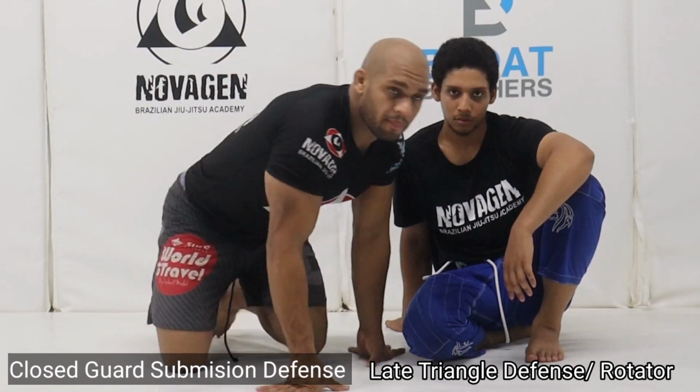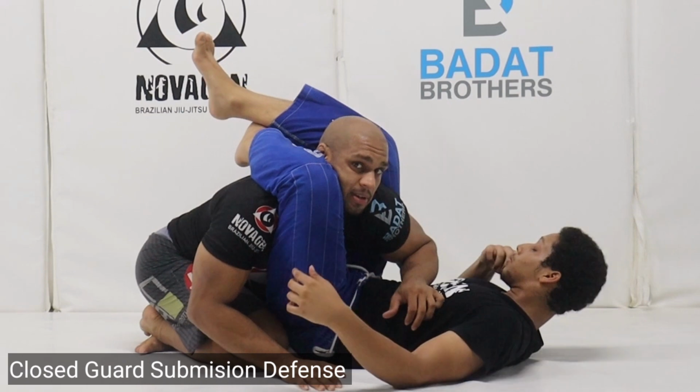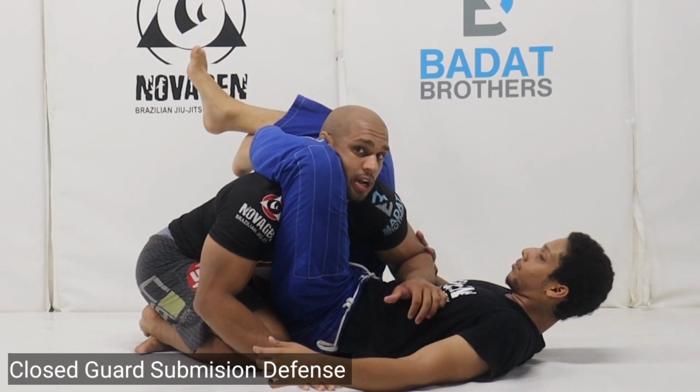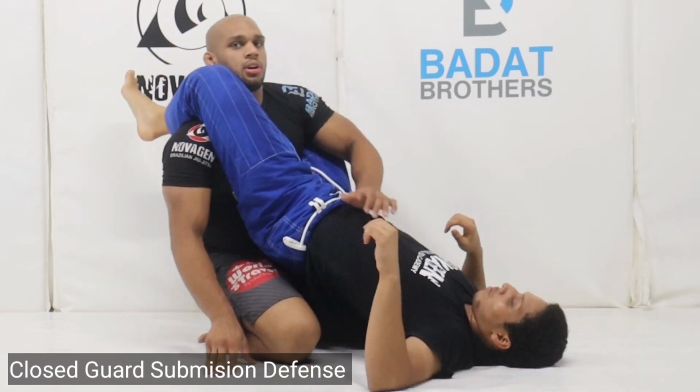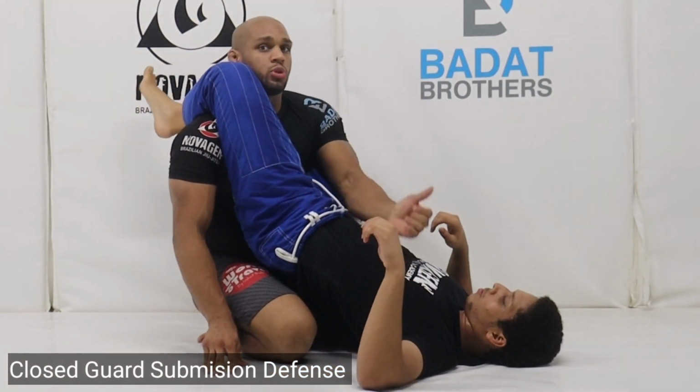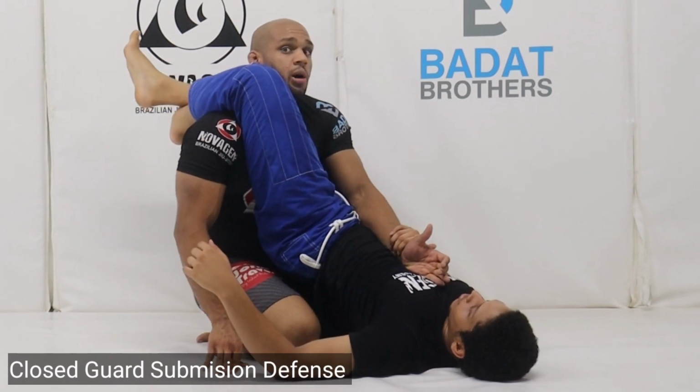isolate that top choking leg, step up with my leg on the same side and violently rotate, to clear the leg from my head. First thing I'm going to do now is work counteractively. Get a good strong posture. Be careful that he rotates or switches to an armbar, so don't give him a straight arm to play with, guys.